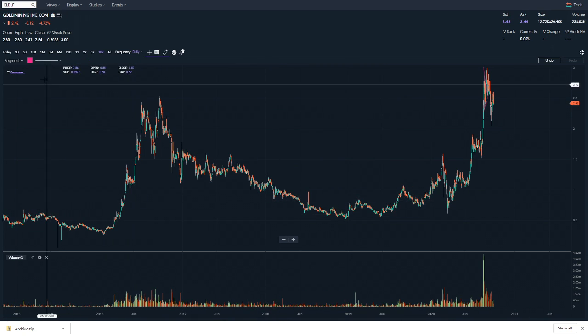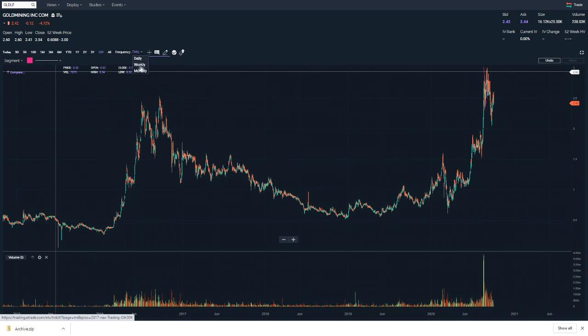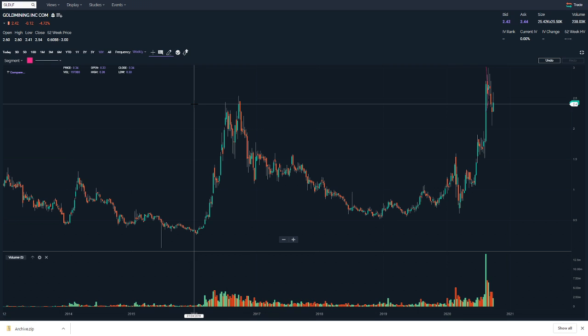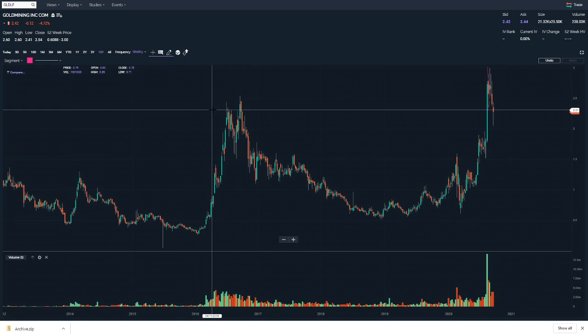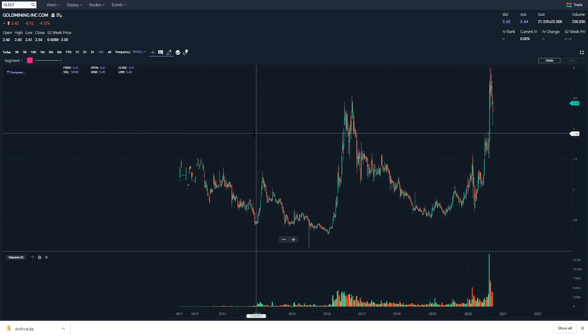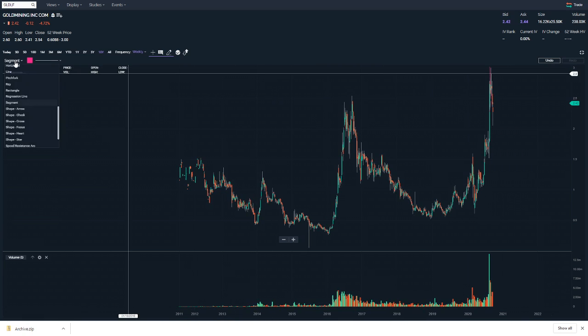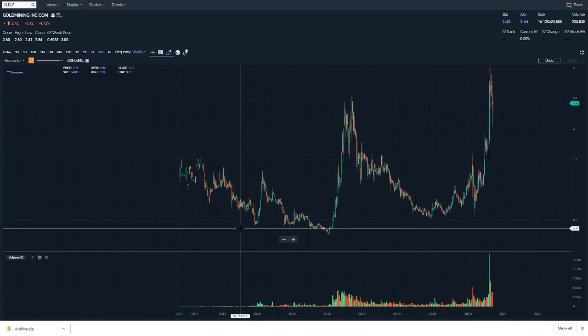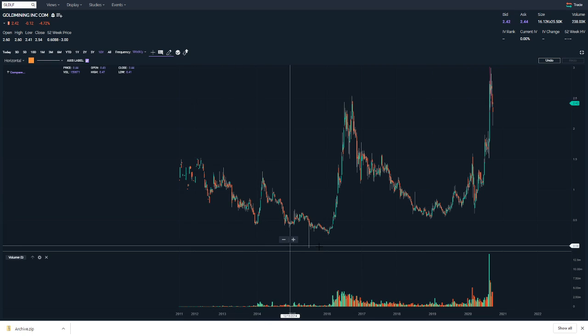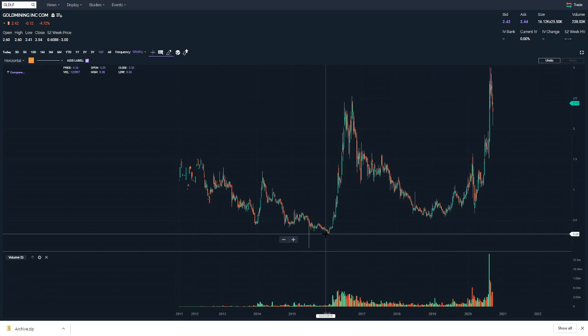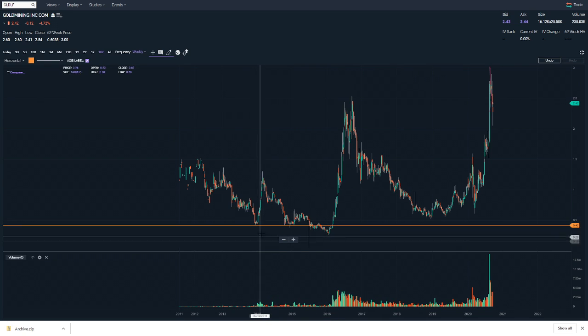So let's look at one last chart. This is GLDLF. It's a gold mining company. I'm actually thinking about taking a position in this company. Let's just go through the exercise of marking support and resistance. So, peak there, tucking inside, I come into these levels here. So that's probably a level there.